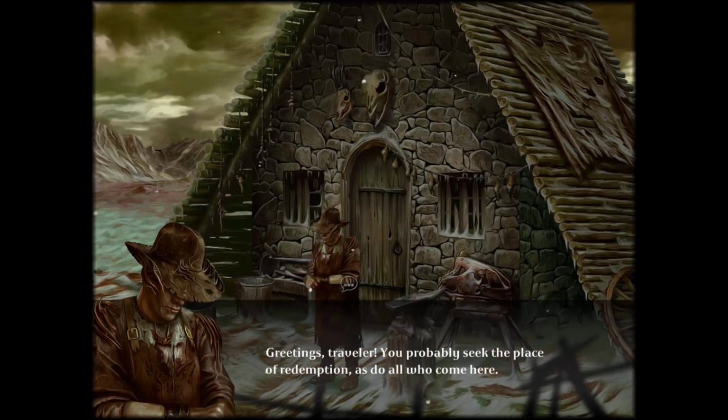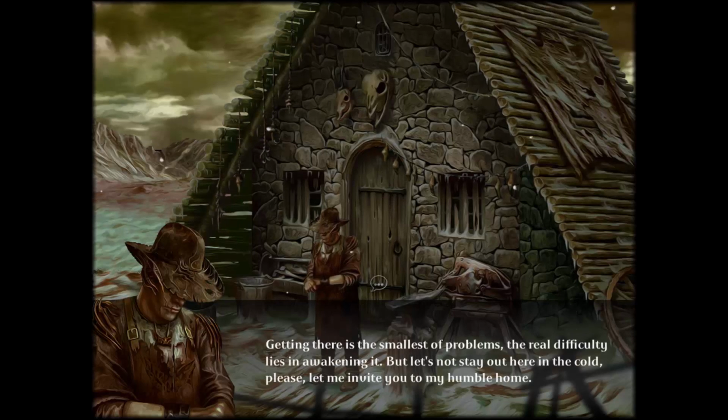Greetings, traveler. You probably seek the place of redemption, as do all who come here. Getting there is the smallest of problems. The real difficulty lies in awakening it. But let's not stay out here in the cold, please. Let me invite you to my humble home.